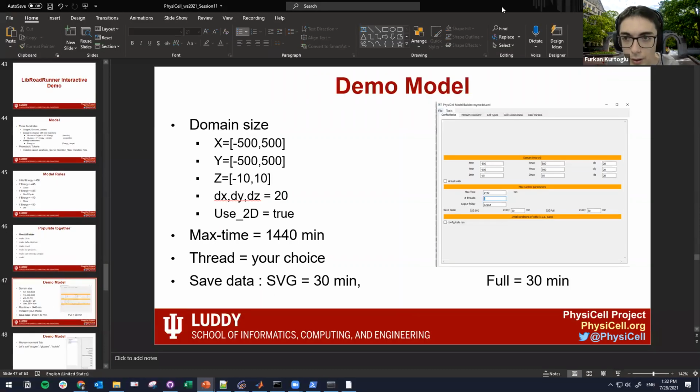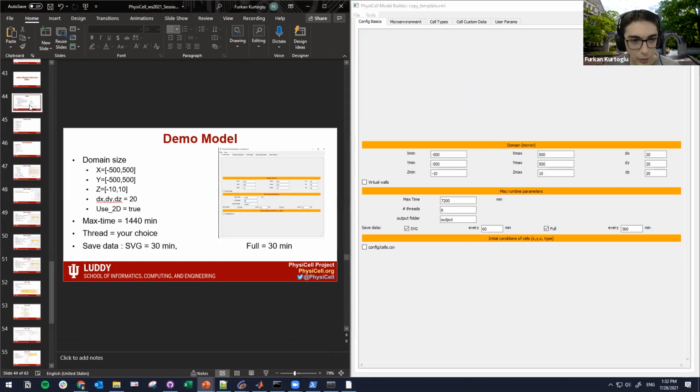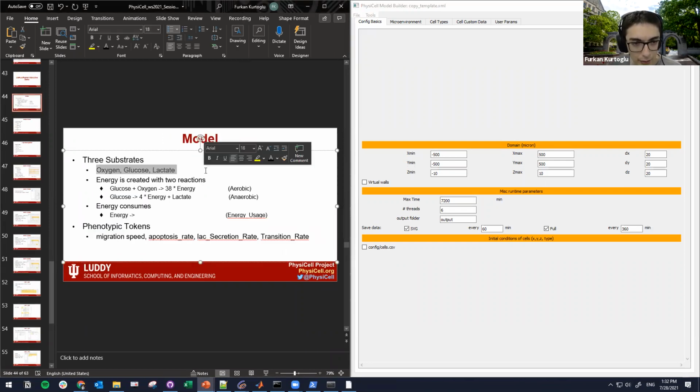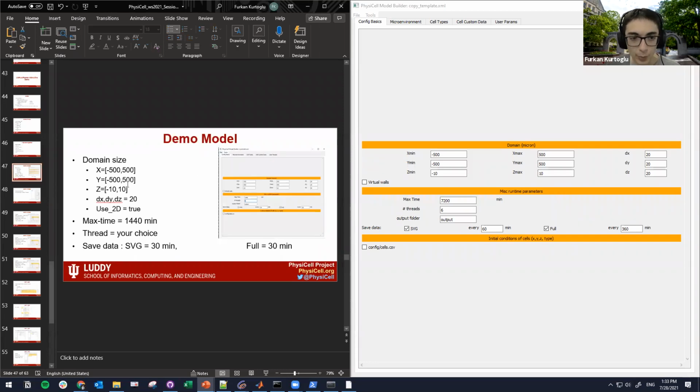Okay, so let's go and have a model in here. We will have 3 substrates, 1 energy, and there will be some custom data used in updating phenotypes. As a demo, we will use negative 500 to 500 in x, and dx, dy, and dz is 20.